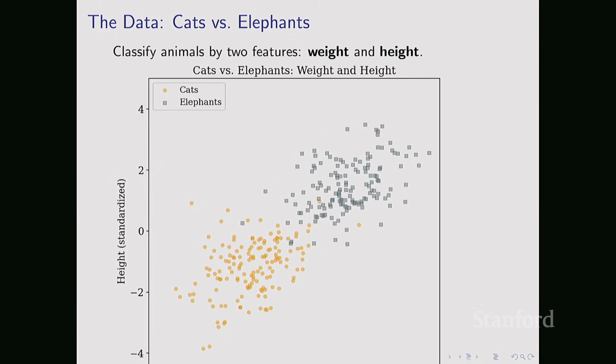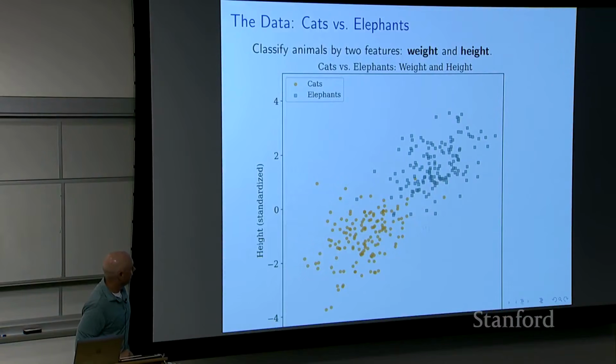Okay? All right. So here's what we're going to do. We're going to look at our generative model. And this is incredibly fictionalized. It's height and weight. And we've plotted, apparently, some very heavy cats and some very light elephants, I guess, small elephants. But the idea here is that there's a bunch of cats, which are these orange circles, and there's a bunch of elephants, which are those gray squares over there. And this is our data. We want to model this.